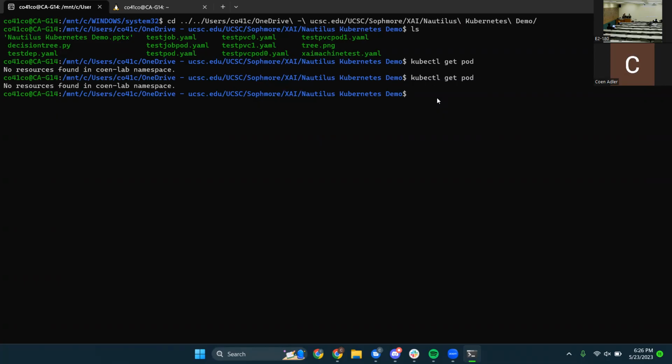As we saw in the slides, I've already created that testpod YAML file that automatically generates the pod. To create it based on that YAML file, we type kubectl create -f, which indicates that we're creating it based off of a file. And then we give it the testpod.yaml file. I'm already in that correct directory. You might have to cd into the correct directory, but running this kubectl create -f testpod.yaml will create the pod.